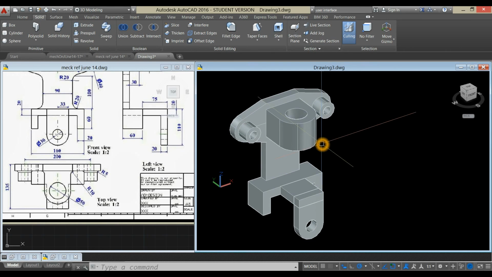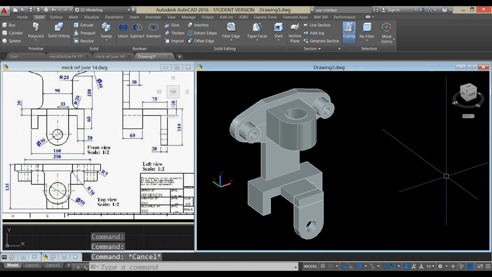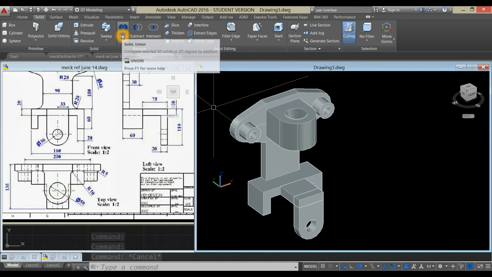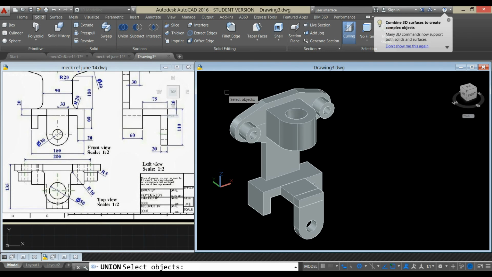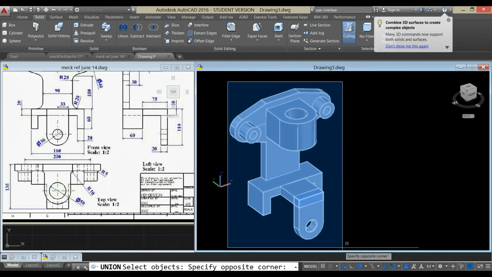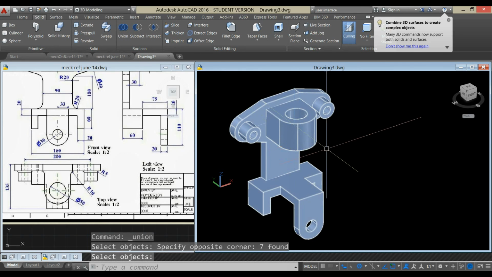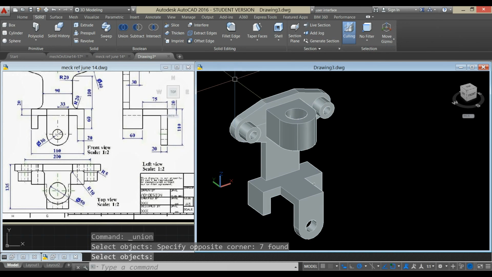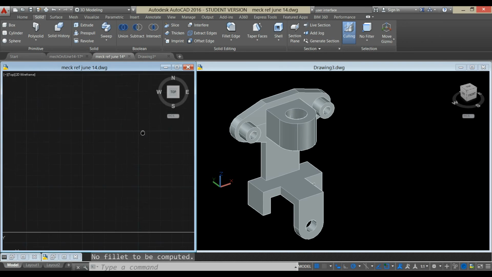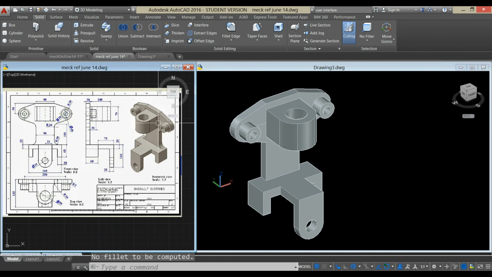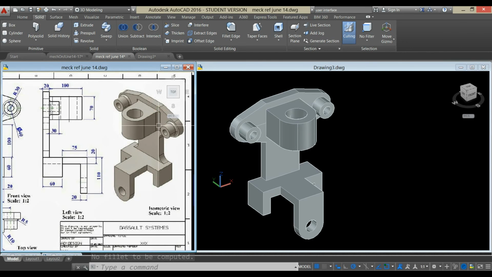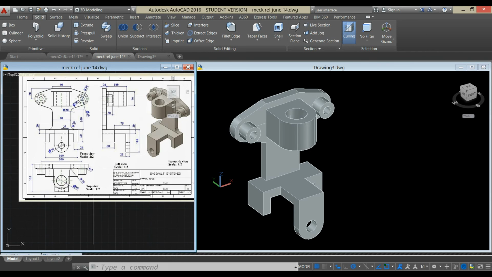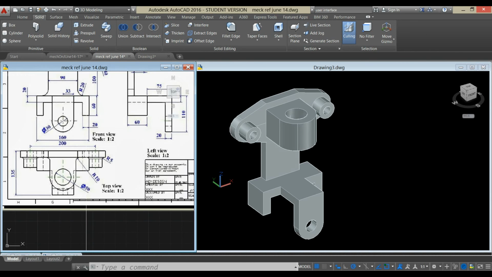Now we have to combine these shapes here by using union command. So go to solid, select union, and then select all the objects, and from there we have to do this fillet with a value of 10 as shown here on the top view.